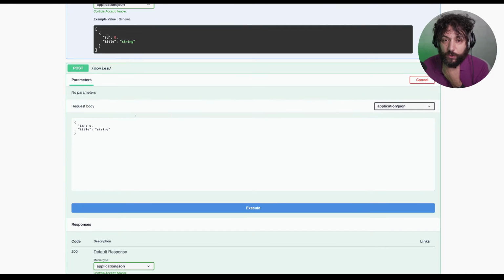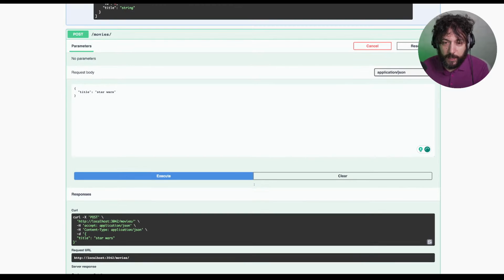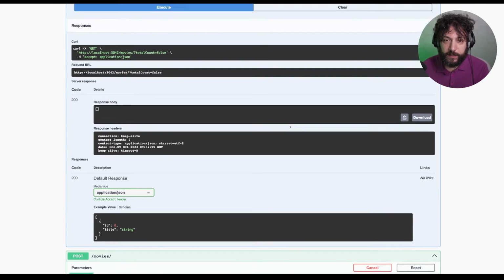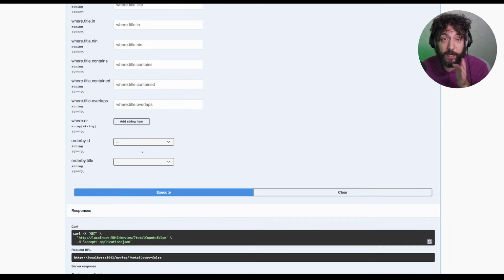We can even store something here. So we store a movie. So let's store Star Wars, mostly because I'm watching a TV series now on Star Wars. Yeah, Ahsoka. And yeah, we stored this. Now, if I run the query again, we can get that value out. Okay, this is all backed by Postgres, which is absolutely amazing.